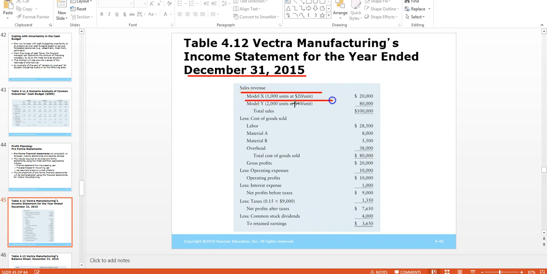So they're going to sell Model X, kind of like the car program, and Model Y. And here's the cost of goods sold, what it costs to make everything like the cars. And basically, you go right down. And you'll notice here, they're going to take the common stock dividends, and whatever's left, I'll put it in retained earnings. And the retained earnings statement will reflect that. That will be reflected.